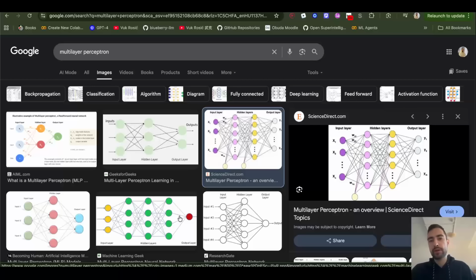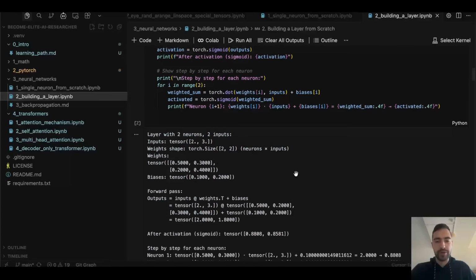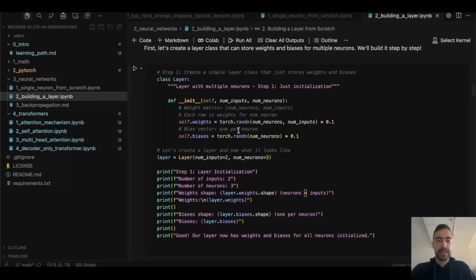We will also talk about multi-layer neural networks and how to have entire layer of weights in a single matrix and how that matrix multiplies inputs and how the results get transformed. So we will be building neural network layers from scratch, coding it step by step with all of the functions explained step by step in this course, as well as backpropagation and how neural networks learn.